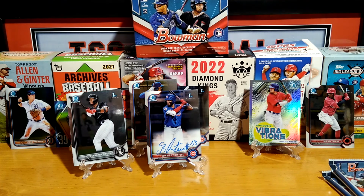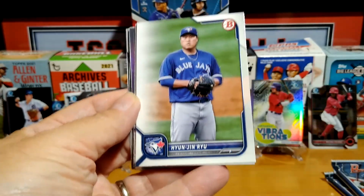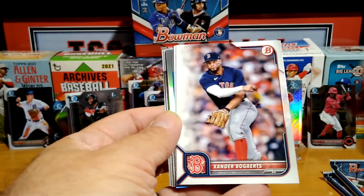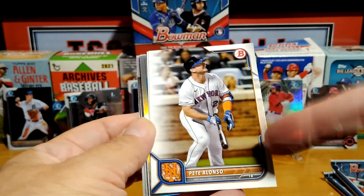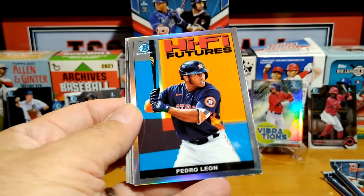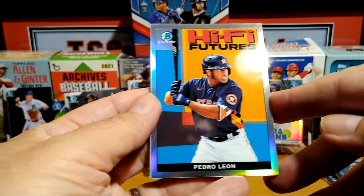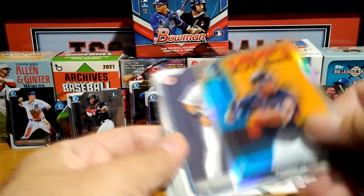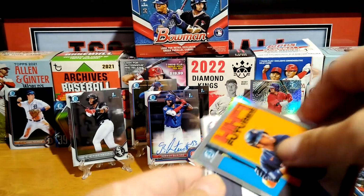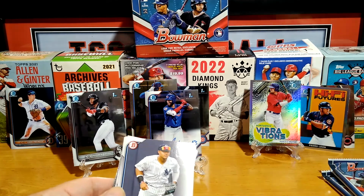Great blaster so far. Kyle Lewis starts us off. Vaughn. Bogarts. Pete Alonso, nice card there. Benintendi, nice card here. Hi-Fi Futures, Pedro Leon. There's the back to that. Nice card. Let's put it over here.